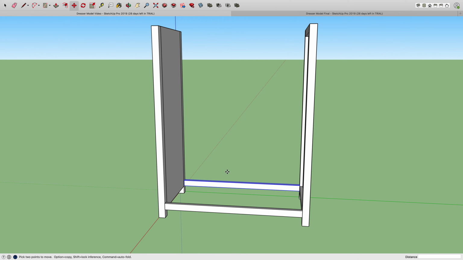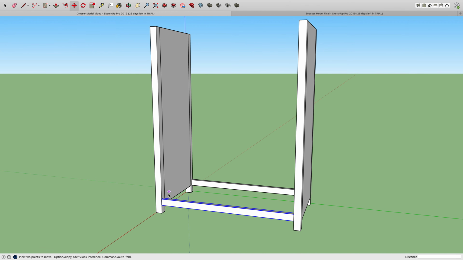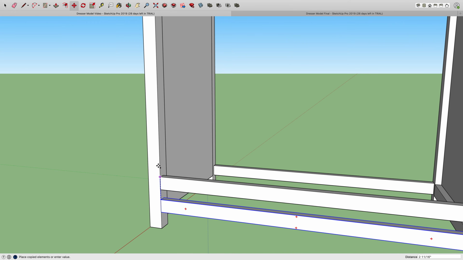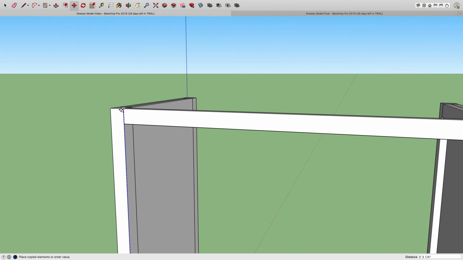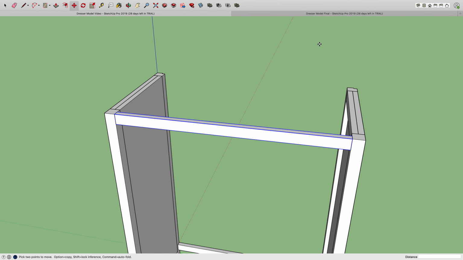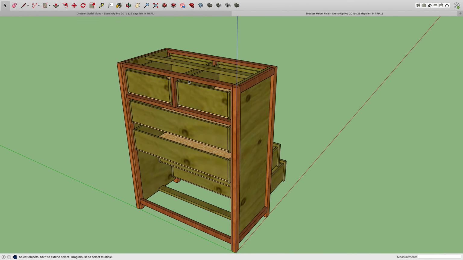Now we need this guy to be duplicated up to the top. So we're going to grab this front one, and we're going to grab this top piece here. And like we just did before, we'll click, make sure we get the right geometry. We'll click right here, Option, hold down Shift, and this one we're going to move all the way up to the top right here. Now, this guy is actually going to get rotated. You can see from our final model here, the bottom one is front facing, and then all the rest of these middle ones are sort of on their sides, if you will.